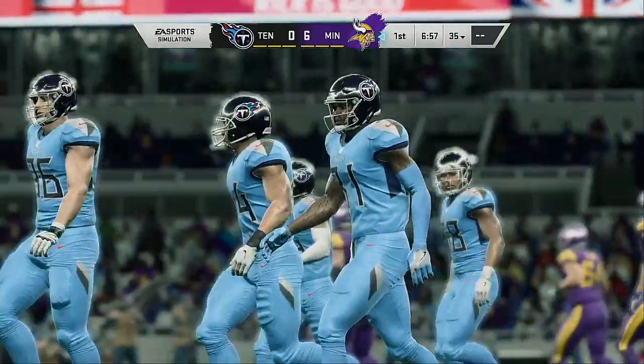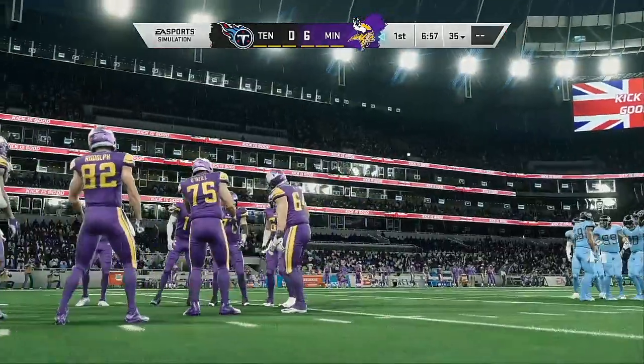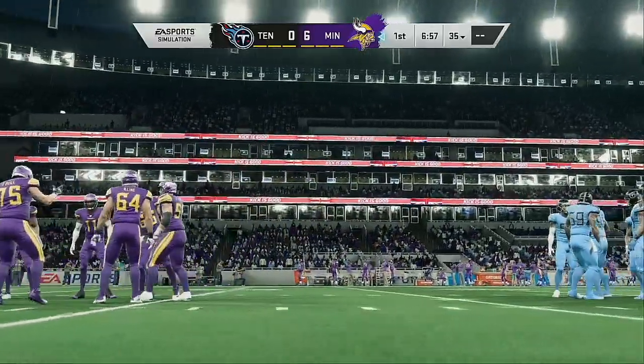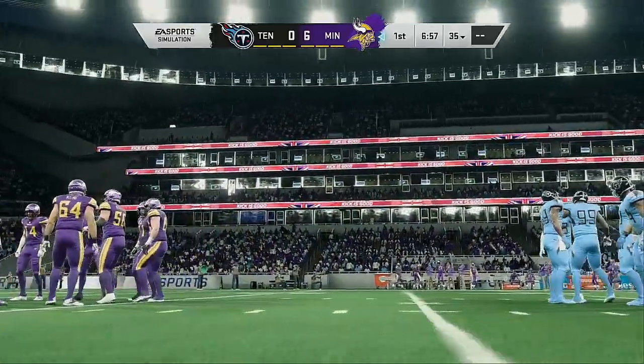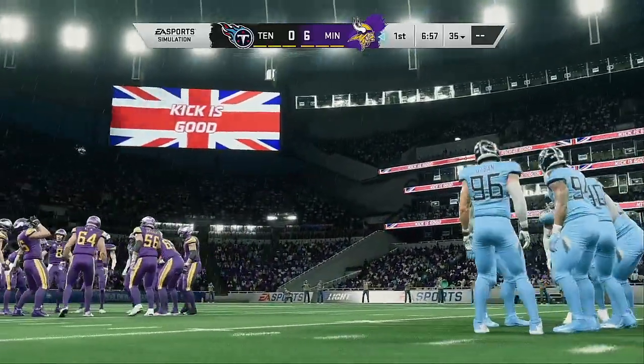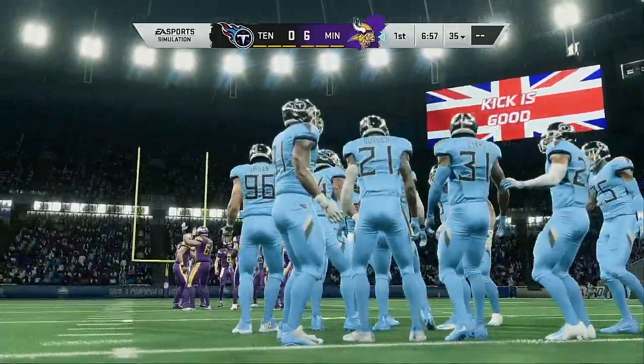So scores on their first two possessions, but 6-0, so field goal is probably not what they were hoping for. Yeah, you're exactly right about that. Not what they were hoping for, but they should be happy that they have points on the board. It almost feels like that old slow and steady wins the race, doesn't it? In this case, though, they want to be slow and steady now, but get explosive later and put the points up on the board.